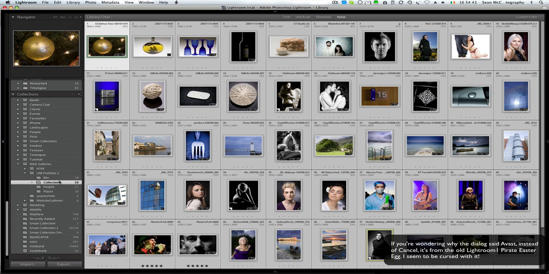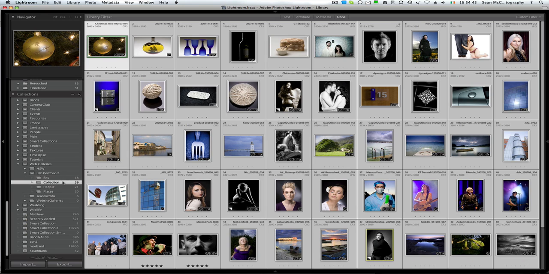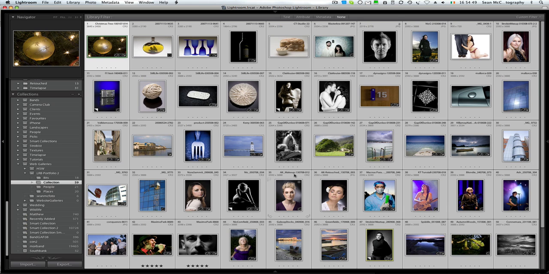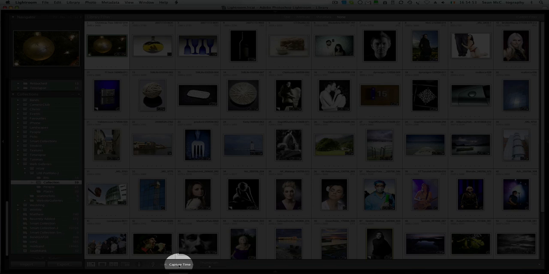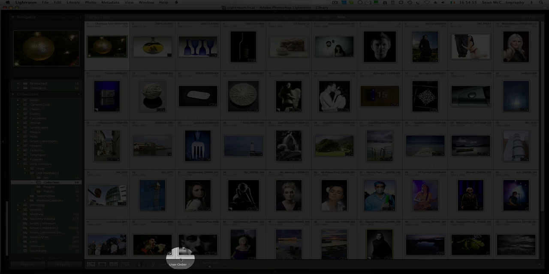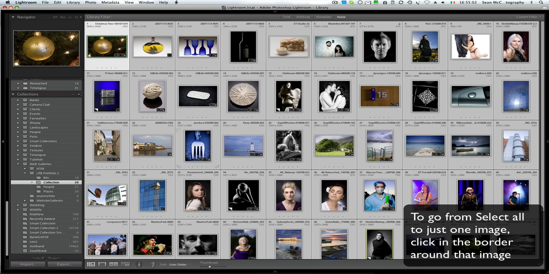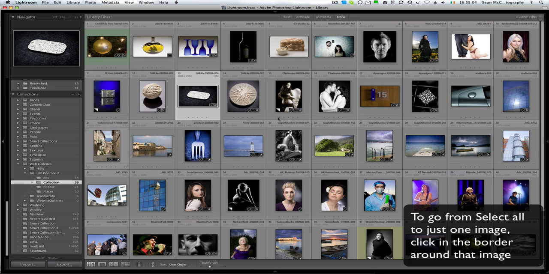That's okay. I have 59 images, and I know that I have 18, 21, and 20. These are now in a different order, so I'm going to press T, and I can see that they're sorted by capture time. If I click by user order, there is no user order on it yet, but as soon as we drag an image, it would become user order anyway. So I'm going to have the people collection first.